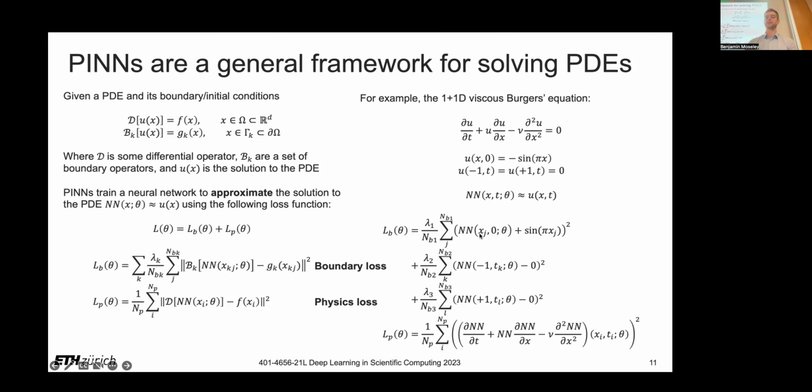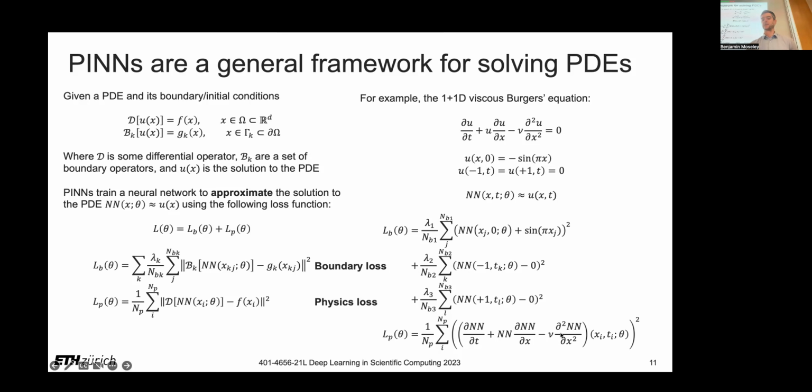So how do we enforce this? We basically just sample lots of x's at time equals 0. So along that plane of x. And then we just enforce that the neural network plus sine of x tends to 0. So this is going to enforce this first boundary condition. Then you can see the next ones do the same thing. So this time x is -1 at all times, and x is +1 at all times should equal 0. And so we're just going to minimize that value.